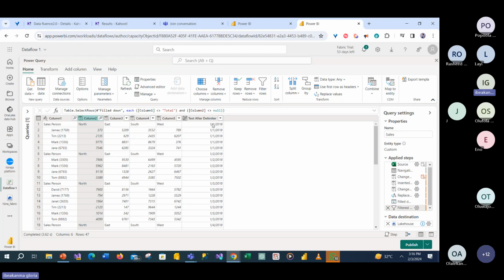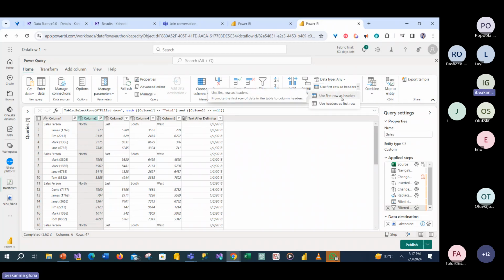So the next thing we intend to do, you could see that we have column 1, 2, 3, 4, 5, 6, and so on. There's something we call naming conventions. If you leave your data set and you clean it like this and do your visualization on it, when you are presenting to your stakeholder or whoever has that business, what you'll be having on your visual will be column 1, 2, 3, and it does not actually make sense. So there's what we call use first row as headers.